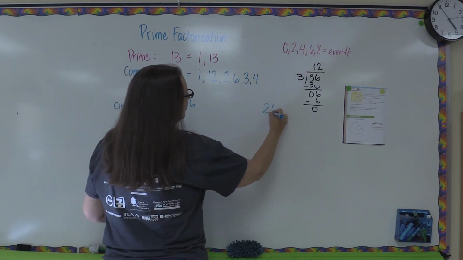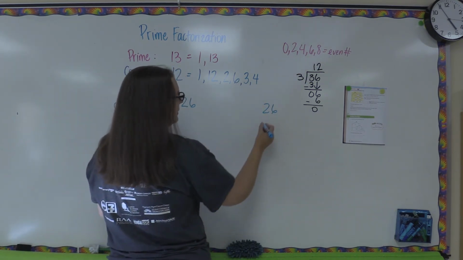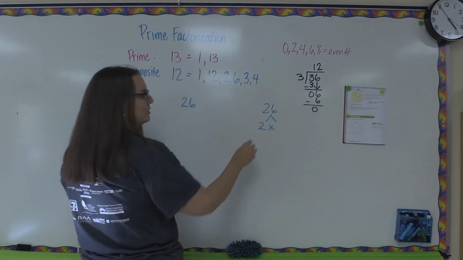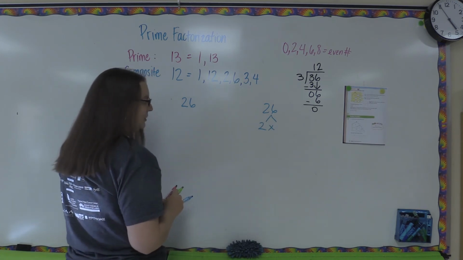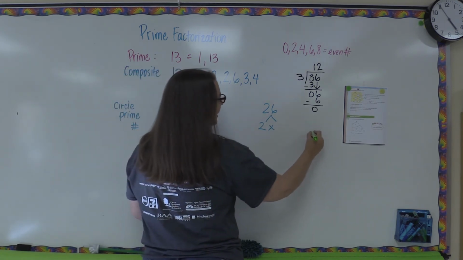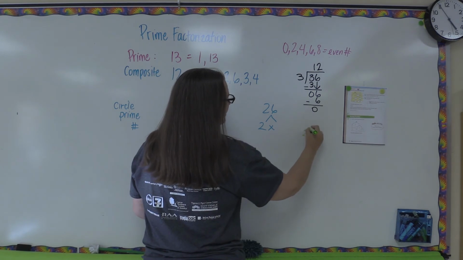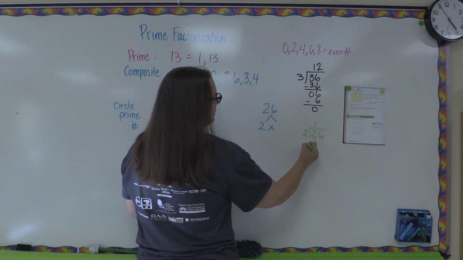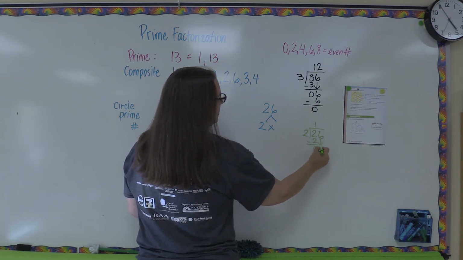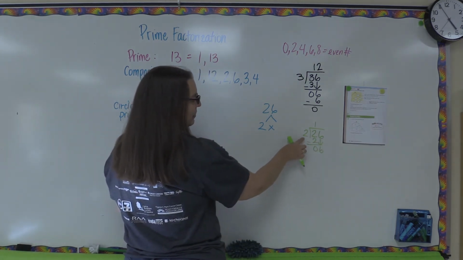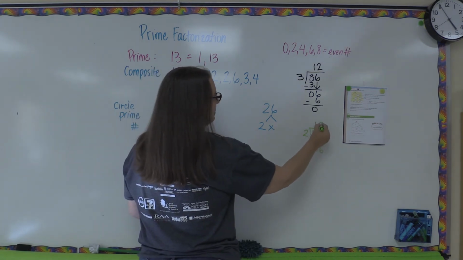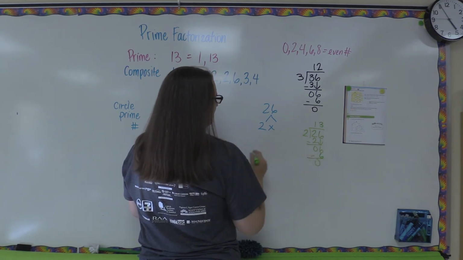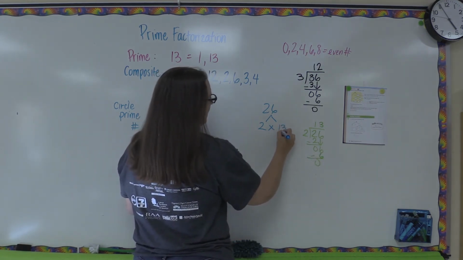Let's do it the way of the book first, okay? Because that's the new one we've been learning. We're gonna say 2 times, oh, I know a 2 because this is an even number. So again, totally okay to come over on the side. If you can't do it in your head, don't guess. Use the math to help you out. How many 2's fit into 2? 1. Subtract. Bring down the next number. How many 2's fit into 6? That would be 3. 3 times 2 is 6. So that would be 2 times 13.